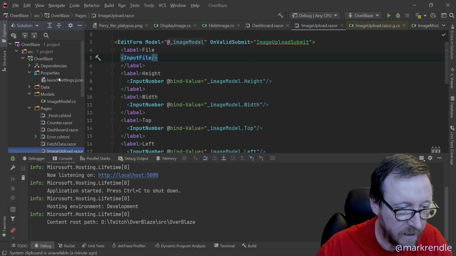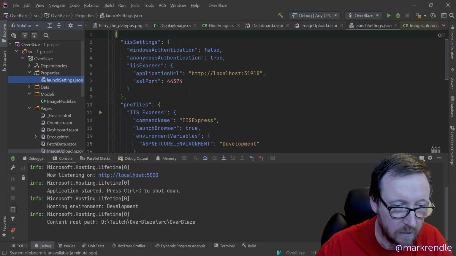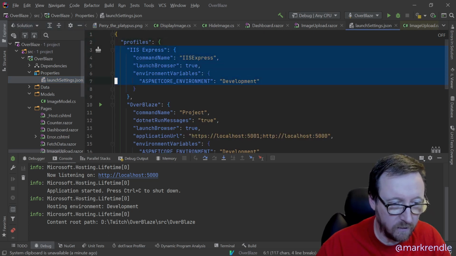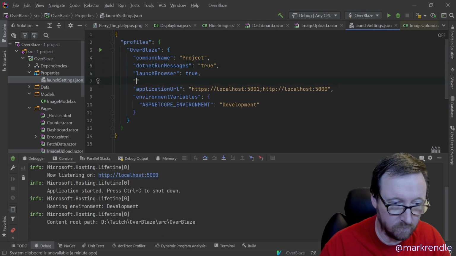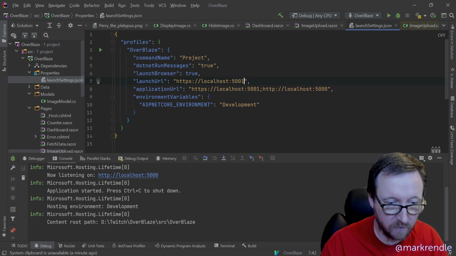It's going to be in here, isn't it? Okay, so I'm going to get rid of that completely, because why I would want IIS Express to be in here, I don't know. Launch URL is going to be https://localhost:5001/dashboard.